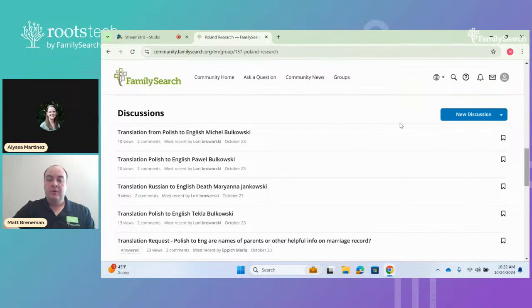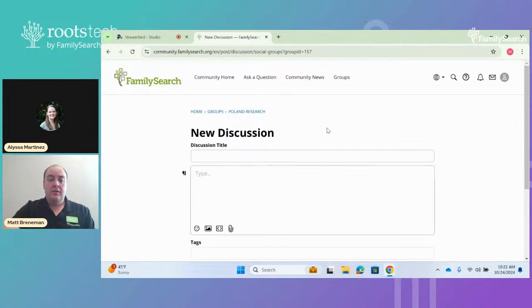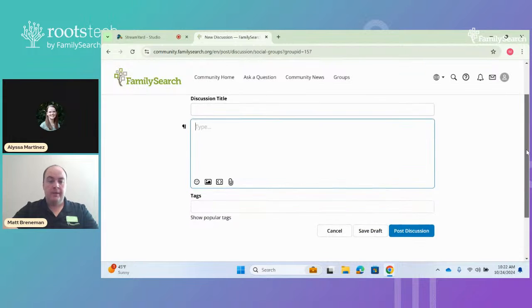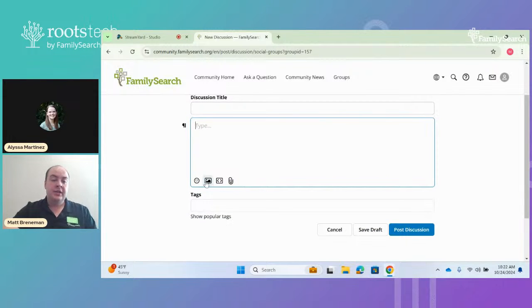And so if you just want to post a new discussion, you can just press on the button, and type in your title, pose your question, and then down here you can attach any files or pictures or documents that you think would be useful. And you can also use tags, if you want to tag your discussion under a specific subject.